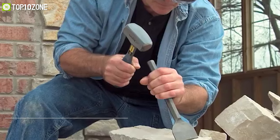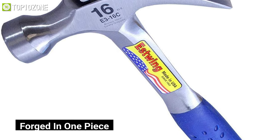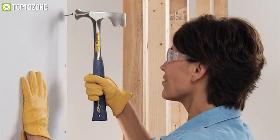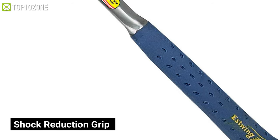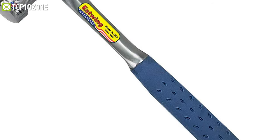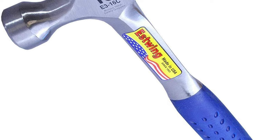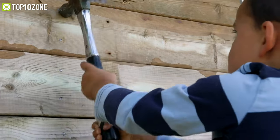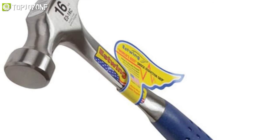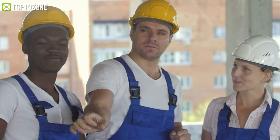Now we are presenting the S-Wing Claw Hammer, which will provide you with unsurpassed balance and temper for all your hammering needs. Both its head and handle are forged in one piece while its solid steel and deep nylon vinyl cushion make it a durable and long-lasting tool. Its exclusive shock reduction grip is molded on and will offer you the utmost comfort and durability while reducing vibrations caused by impact. Besides, it also has curved claw leverage which adds torque when you are pulling and prying nails or boards. Overall, this hammer is built for the pros such as carpenters, contractors, or serious DIYers and will be a great addition to your home toolkit.